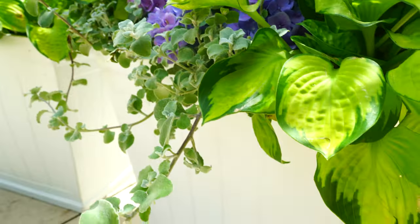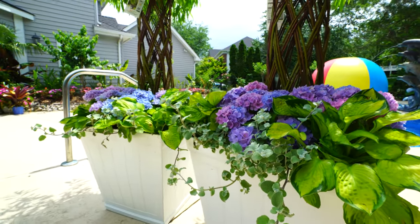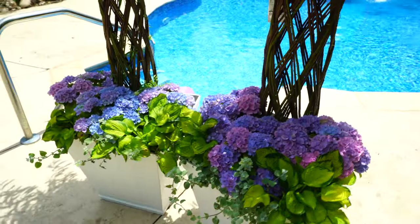Fuzzy licorice trailer, the beautiful white estate planters. These look good. So many different ways you could use these. Cottage garden, formal garden, just casual garden. These look nice. Great plants.